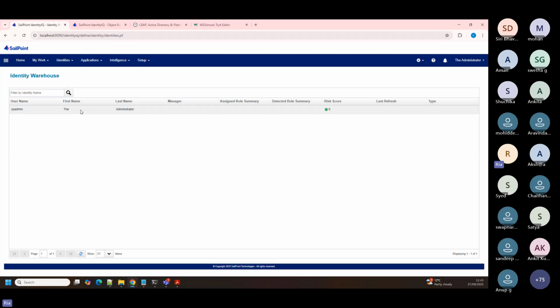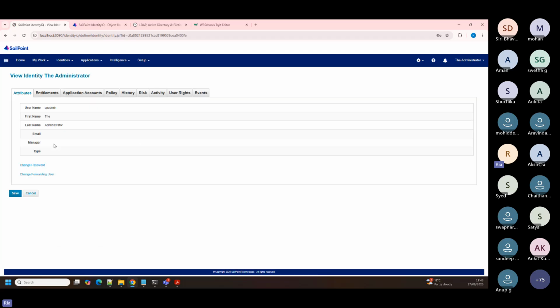Identities. We do not have any identity yet. We will come to that in the next session. So if you look at here, for example, SP admin or administrator is the last name. I got an exception, and I was trying to understand, and there was something I found out. I didn't find out the space was the problem at the time. I got an issue, and I was examining that user, and when I looked into the user data, it looked like no spaces are there. That's why I'm highlighting this word to see if there are any spaces. No spaces are there.